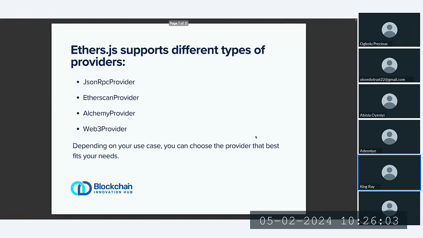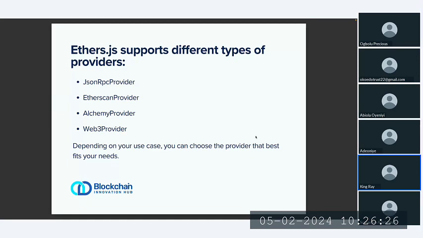But to understand that, we need to understand that there are different types of providers. There's the Web3 provider, the Alchemy provider, the Etherscan provider, the JSON RPC provider. Making use of these providers, you can connect to your MetaMask. You can connect to your injected provider.